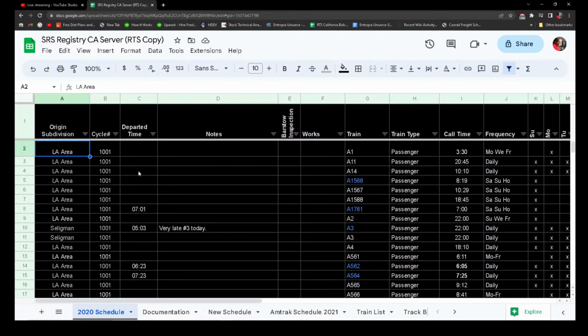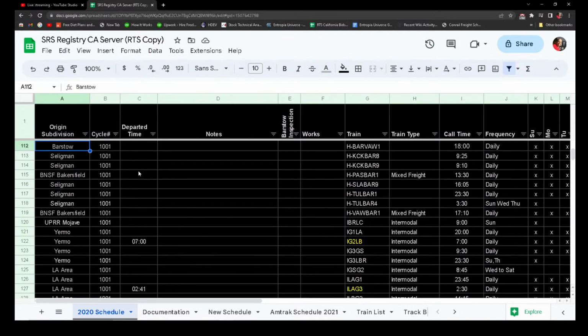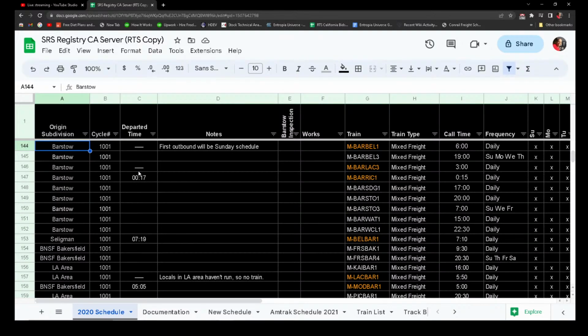So what I'm going to have to do is something like called Barstow inspection. I'm not worried about that.